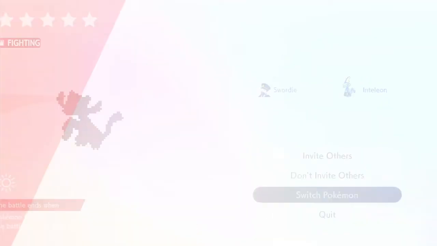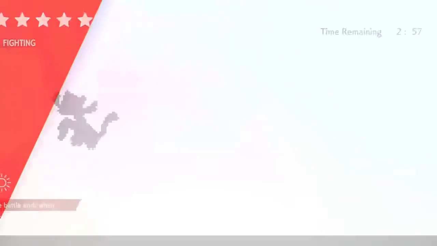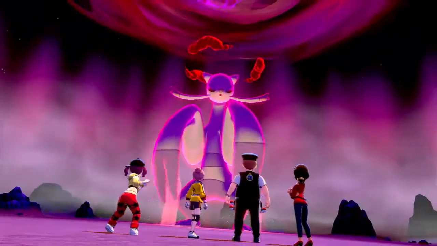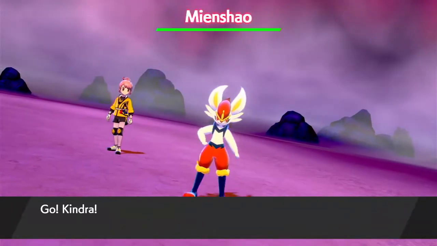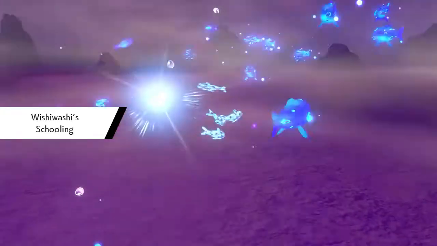Alright, Counter. No. I do want to battle it. Alright, select Kendra. Invite others. Alright, ready to battle. Alright, yes. Sunlight turned harsh. Wishy-Washy, Schooling.